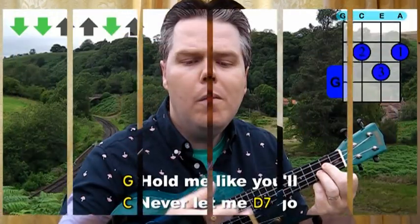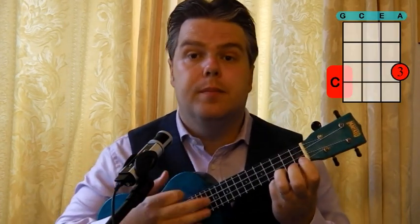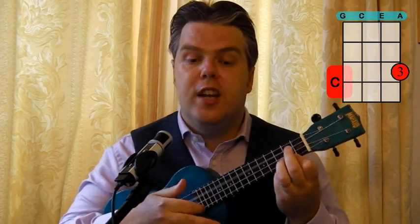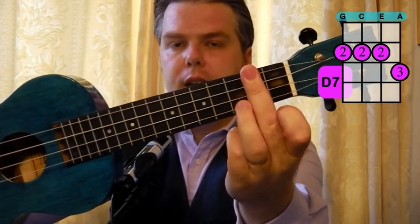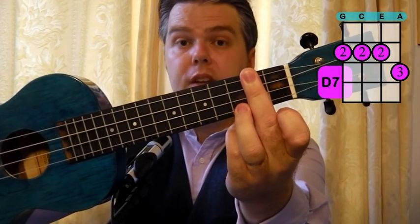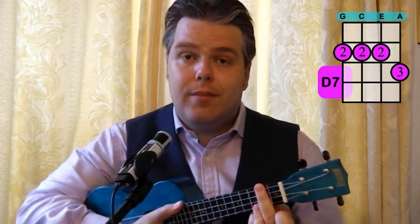Let's look at those chords. And before we do, let me just say that next week's sing-along was actually filmed on location when I took my ukulele with me on holiday to the North Yorkshire Moors. The chords are C, G and D7. We should be familiar with a C, and hopefully a G. And the D7 — D7 is a whole of the second fret and your third finger where you'd put that for your C. So it's like a C with a whole of the second fret with your second finger. And that's your D7.